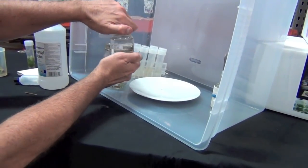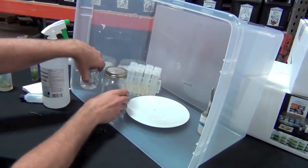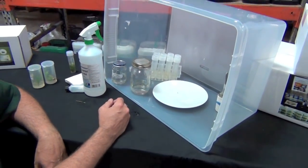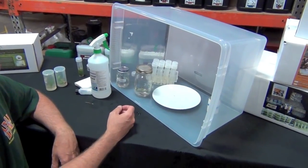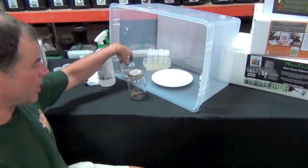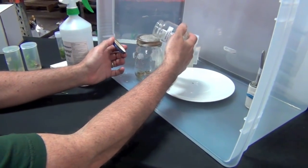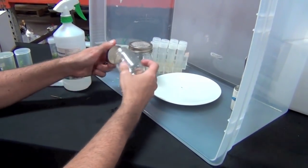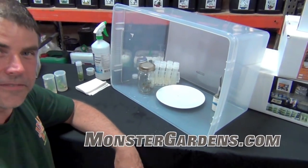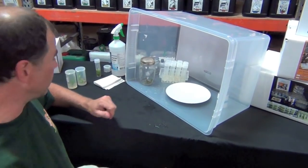This is the sterile water rinse. I'll open the jar and pour that in — usually about half — and give it like two one-to-two-minute soaks to bring down the concentration of peroxide. We just want to clean the outside of the plants. We'll drain it in the sink and do that one more time — this is the second sterile water rinse. I have now drained the sterile water solution, so we're ready to put plants into culture. I'll take my plate and first put a couple sprays of alcohol on it to clean the surface. The plants are clean now and the inside of this jar is clean — everything the plants touch from now on needs to be sterile clean.